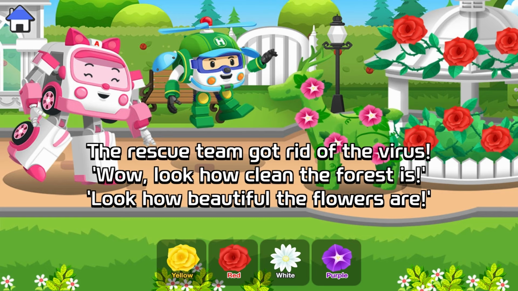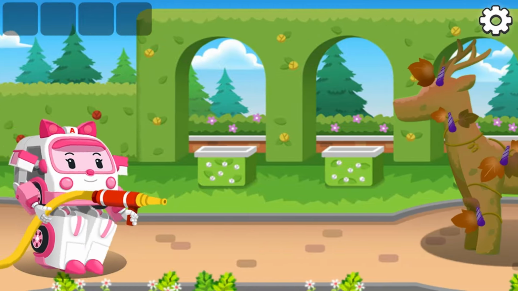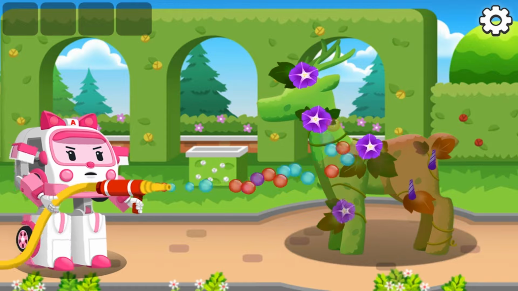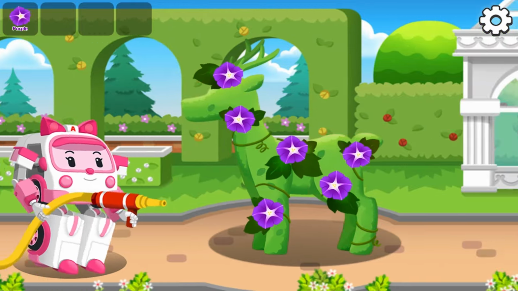The team got rid of the virus. Wow! Look how clean the forest is! Look how beautiful the flowers are! Spray the vaccine to make the flower grow again. Purple! I'm so excited!